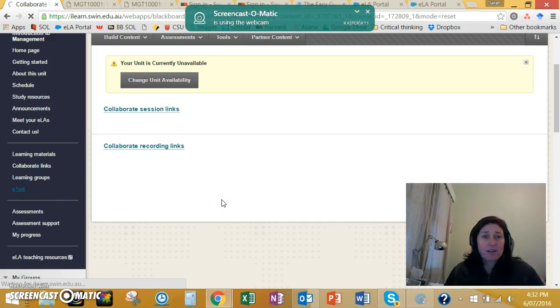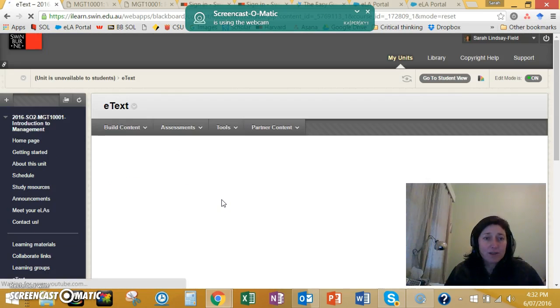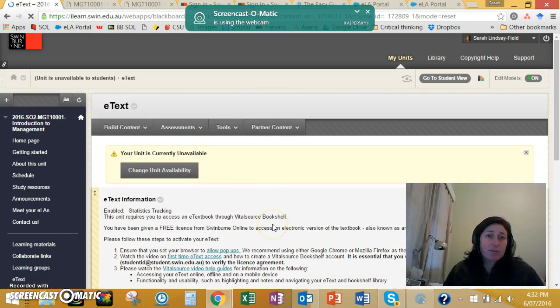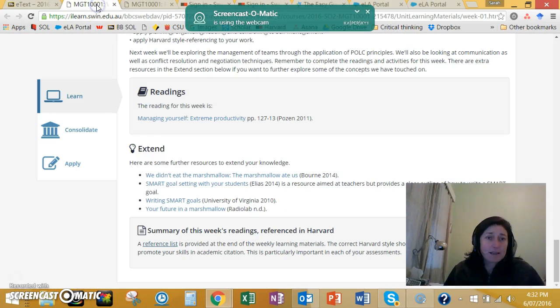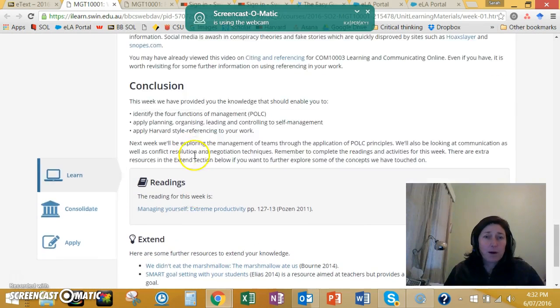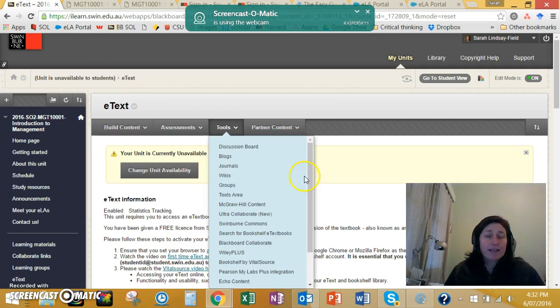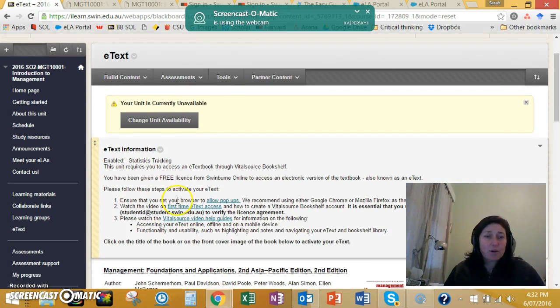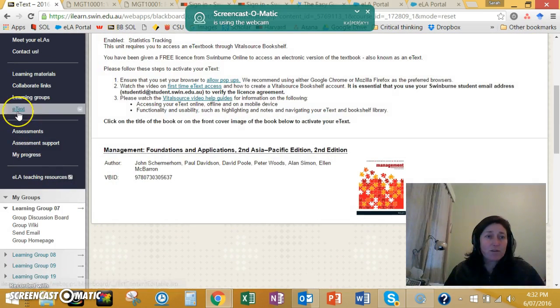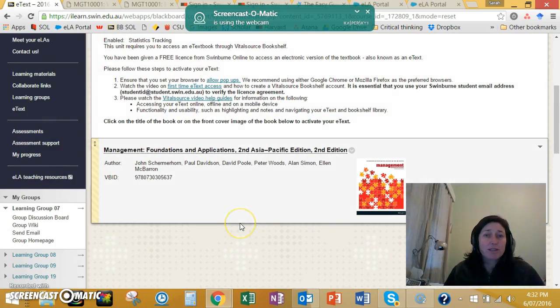You can download this and work with it offline too. So in the learning materials, there are always links. I think here, for example, not in our week 1, but when there are links to the chapter references of your e-text, it pays to have gone through this menu first, open up your e-text first, and then when you click on the link, it will throw it in too.